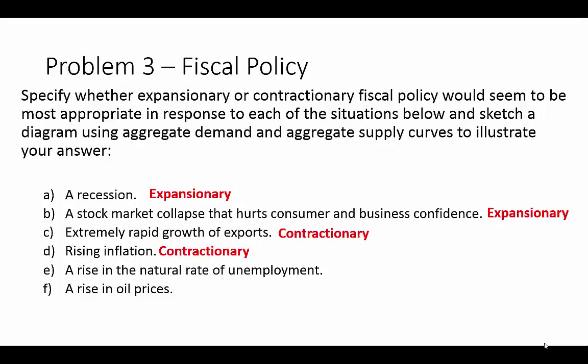Scenario E: a rise in the natural rate of unemployment. The natural rate of unemployment rises and falls independent of the business cycles of the economy — whether we're in a recession or an expansionary period, it doesn't matter. Natural rate of employment is not affected by fiscal policy. We could use some expansionary fiscal policy to help out, but there is really no fiscal policy that's going to fix this. Possibly some regulations addressing structural and frictional unemployment, but not cyclical — cyclical unemployment is not within the natural rate of unemployment.